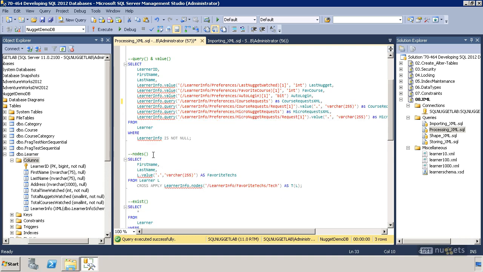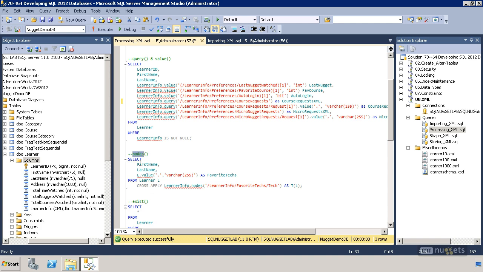The nodes method is good for, in this scenario, let's say we wanted to pull out all the course requests, not just the first one, or you didn't want to work with the ordinal here using a singleton, because that would be a lot of code if we had a dynamic number of requests, which we do in this case. Some people could request 1 or 2 courses, somebody could request 100 courses. So when you don't know exactly how many requests we can have, we need it to be dynamic, right? So we can just pull out all the requests. And that's what nodes is good for. With nodes, along with cross-apply, we can shred the XML and get exactly how many are there.